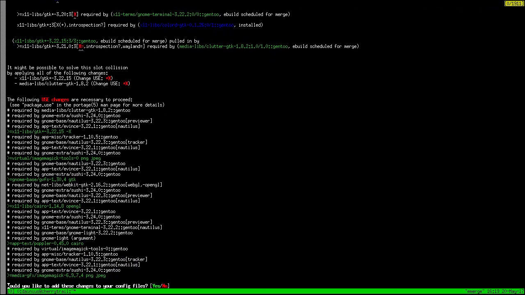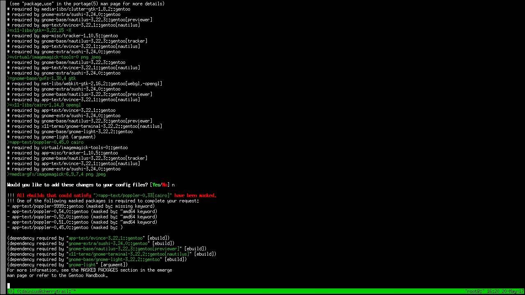Poppler requires Cairo, that's fine, and ImageMagick requires PNG and JPEG. So, okay. First of all, no. And I don't know what this is all about. Oh, probably because it just wants me to add the Cairo use flag. That makes sense.